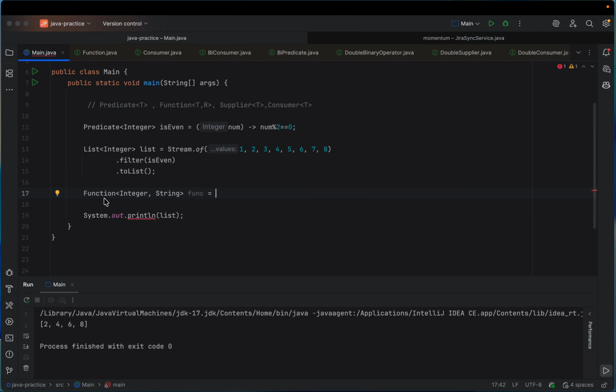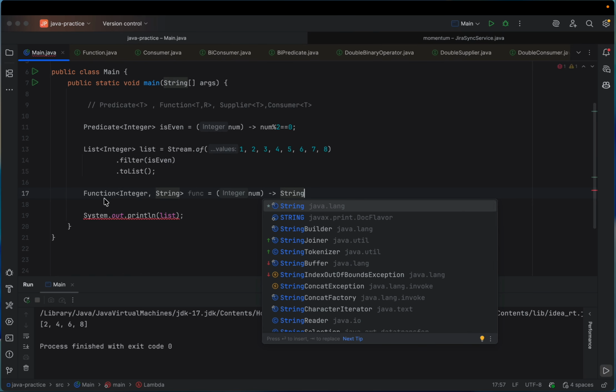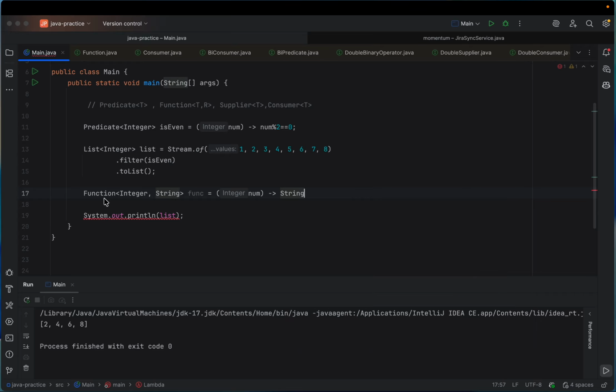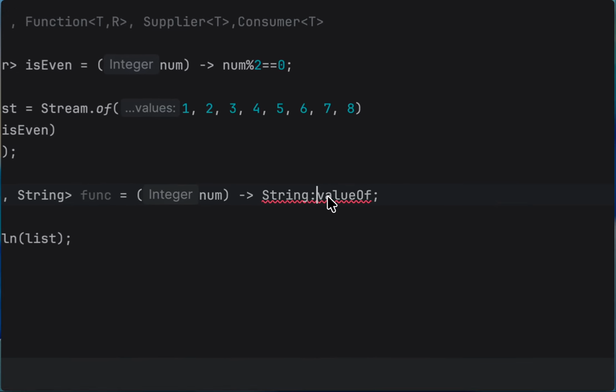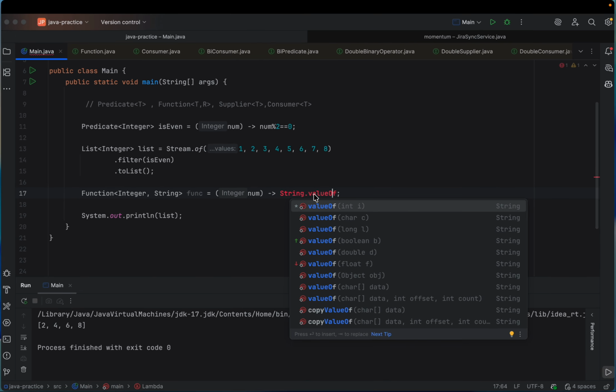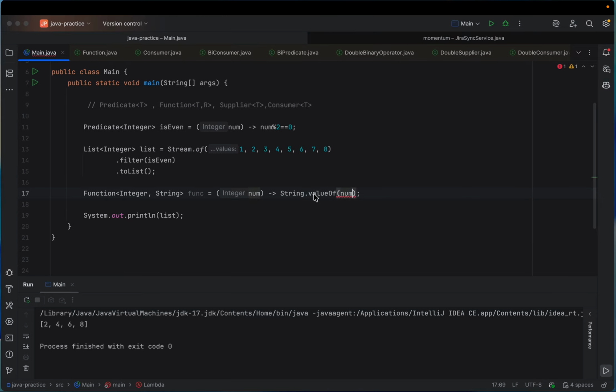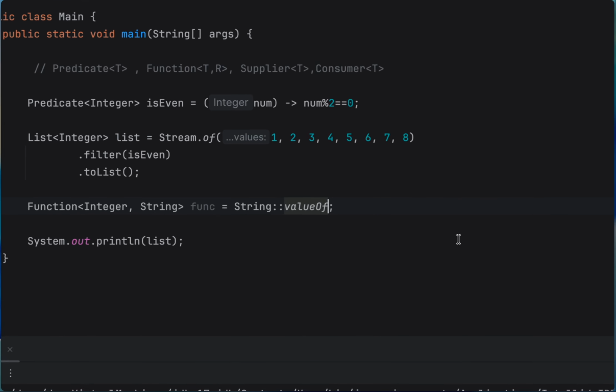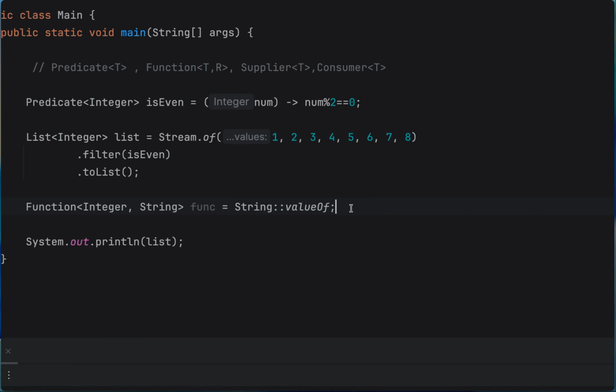Okay, we have a number, then we can return string dot value of, we can directly write like this, not like this actually, we can provide the value of num. Okay, with lambda expression, we can directly do it like this.